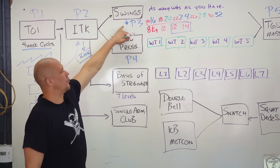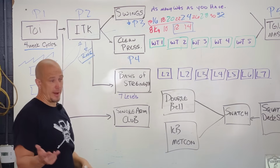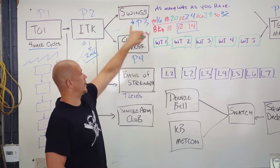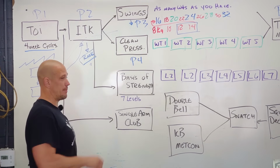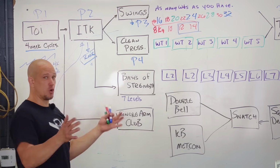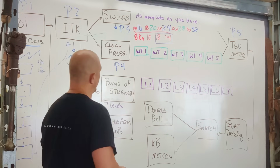Usually the same time that you run swings, you could run swings as a 10-minute program, a 15-minute program, a 20-minute program, or a 30-minute program. The one that people are most likely to run is a 10-minute program because it's short. It allows you to do it. The longer the workout, the less likely people are to do it.